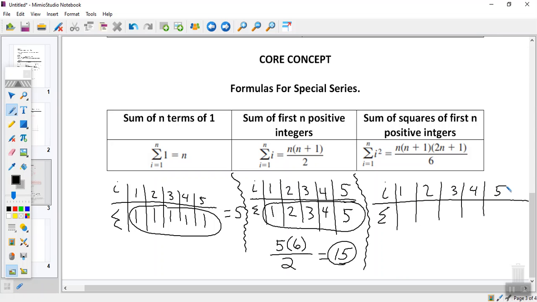But they give you this rule that says, if you do have i squared, the answer to all the sum of this, adding all those up, is going to be n times n plus 1 times what? 2n plus 1, all over what? 6, okay? Let's just do the work above here. What's my n value here, kids? How many terms am I using in this example? 5. Okay, before we even figure out our summation values down here and then add them up, let's see if this works. What am I going to plug in for n? Okay, so we're going to have a 5, and then the n plus 1 would become what? 5 times 6. All right, 2n plus 1 would be 5 times 2, which is 10 plus 1 more.